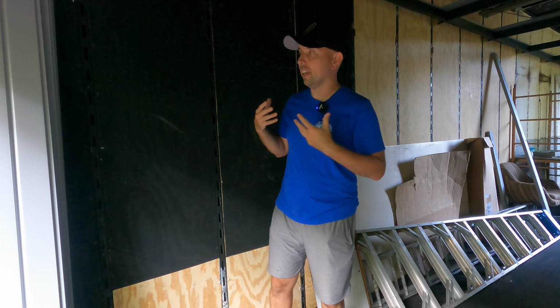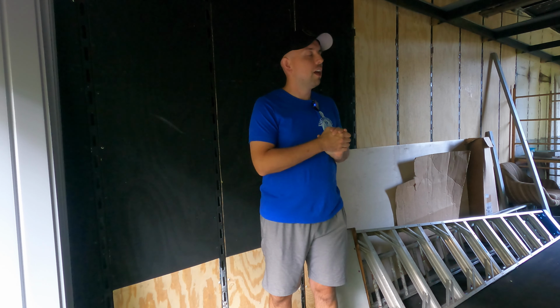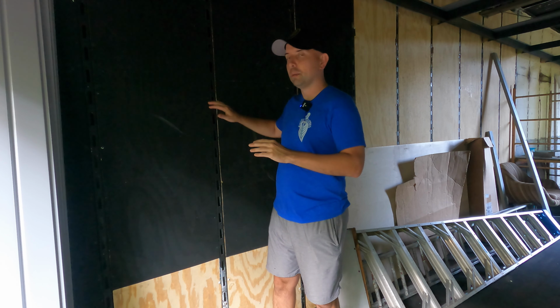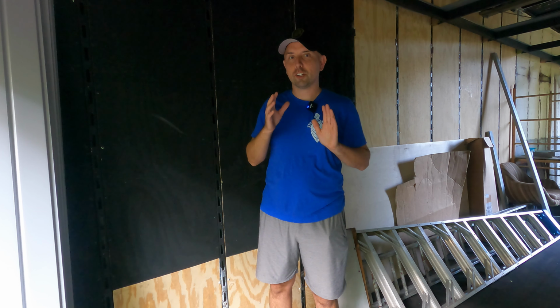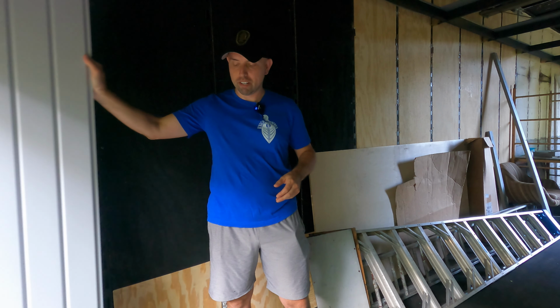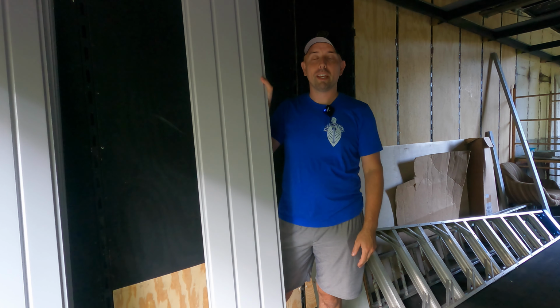All right, guys. So for some of you, at least for me, this has been a moment I've been waiting for a long, long time. We're actually going to start putting up the walls, the corrugated metal walls. I think you're going to be shocked by the transformation. If you remember in our last semi video, we got our corrugated metal panels in.